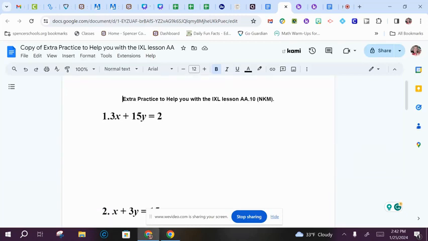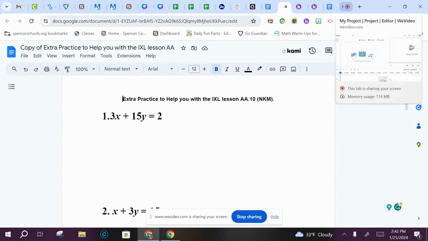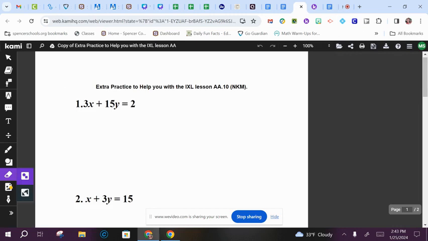So I'm just going to do about 3 problems here to help you with that second IXL for functions 2 learning target 3 part 2 equations. So this IXL is you are going to get an equation in the form of what you see there for question 1, but you are going to, hold on, I gotta change it. There you go. You are going to need to put it into slope intercept form. So remember that's y equals mx plus b.